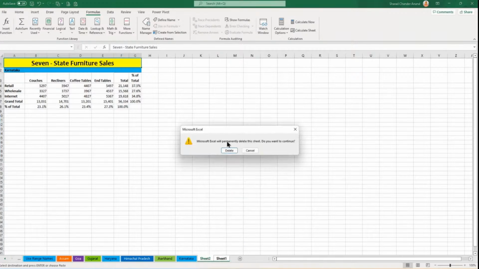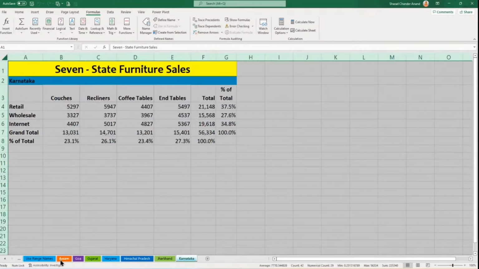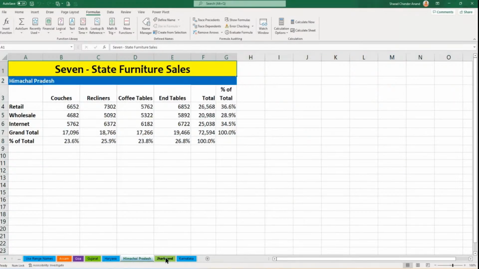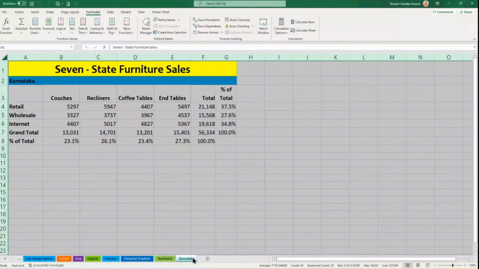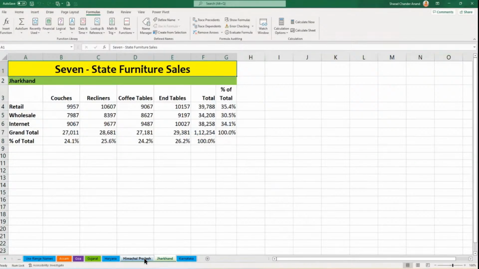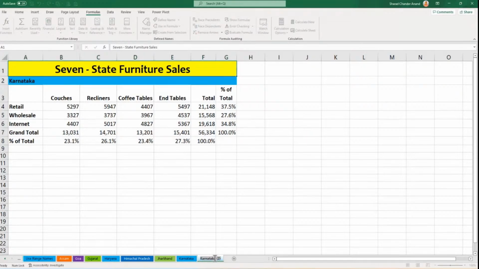Let me delete both those sheets, not required. We got these 7 sheets. I need us to create a summary sheet. Let's copy any of the sheets and bring it to the very top, drag it with the Control key down. And it will create a copy of that sheet. Let's rename this to summary. And I'll rename it here as well, summary.